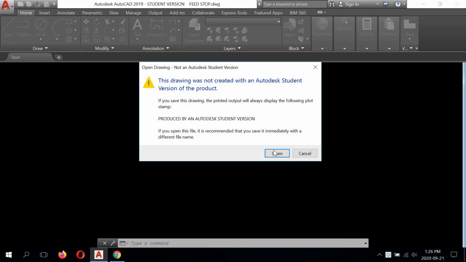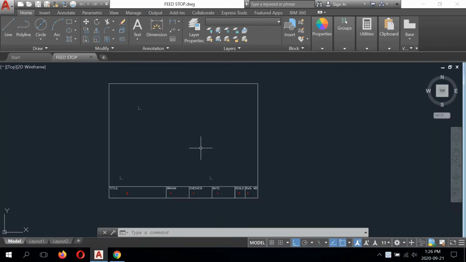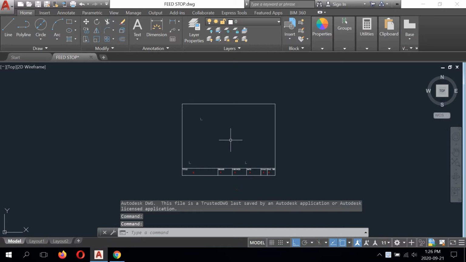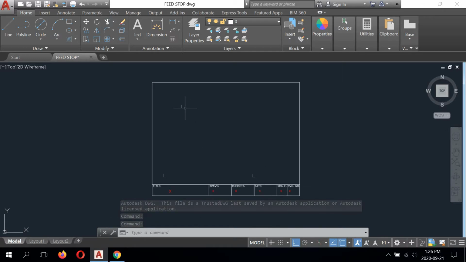Click on it, hit open, and here we go. So you're going to notice that we have three different origins here in different spots instead of just having one, because we're creating three views in this drawing. It's almost like three drawings in one, even though all the views are meant to be together to be able to tell the story of this part properly. So we have three basic views. Our top view will go here, our front view will go here, and our right side view will go here.